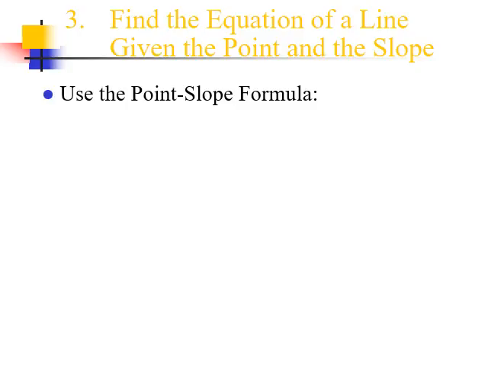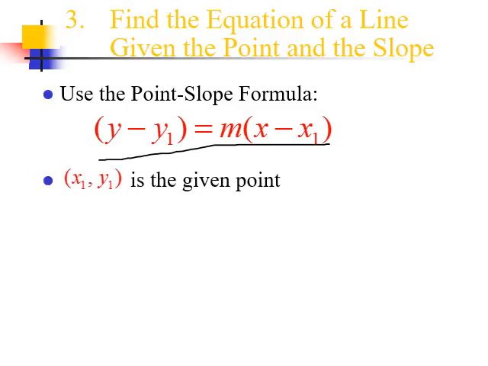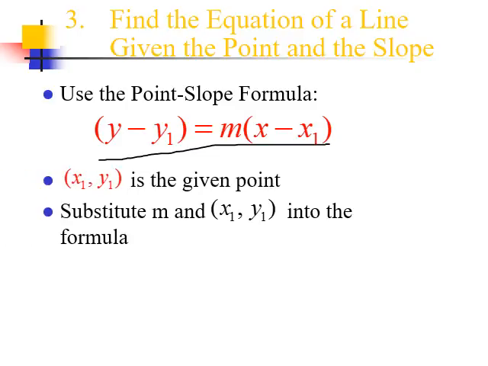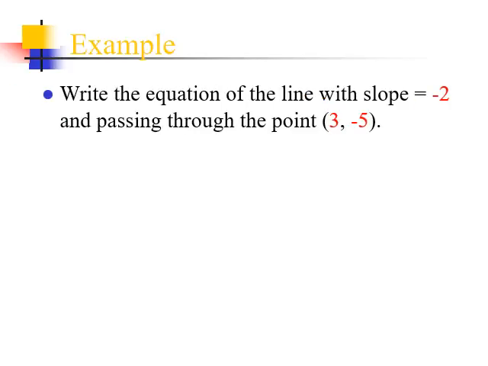All right, on to our last one. There's going to be a new formula here. This is the point slope formula. You can use this; it's pretty decent. What you're going to be given is a coordinate and the slope, and all we're going to do is substitute that point and the slope into the equation. Here's a question. The slope is minus 2, and we've got our point, with our x point and our y point, x1, y1.